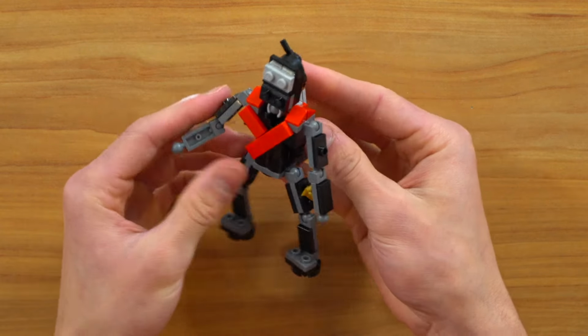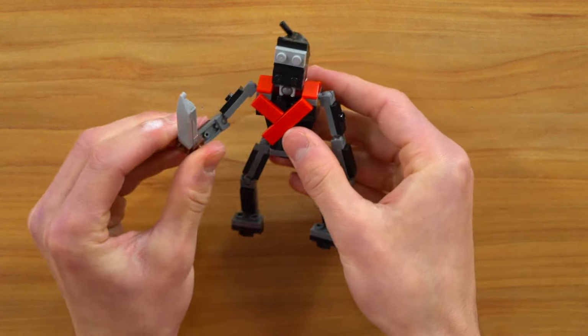There he is. He's kinda cool. He's got a sword.